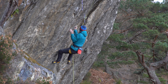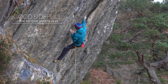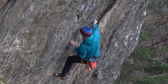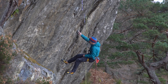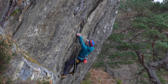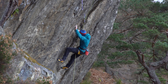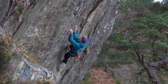My goal right now is to link this route in three sections. The first section is the first four bolts from the ground up to the good side pull at the start of the crux — that's about a boulder 8b in itself. Then the crux boulder problem itself. I've already linked the top wall, which is the route's 8b. I've spent a few sessions focusing on the details of the moves to make sure I have the best possible sequence before really trying to do big links on the project, but as I move to bigger links I should start to discover more about how the moves fit together and flow.